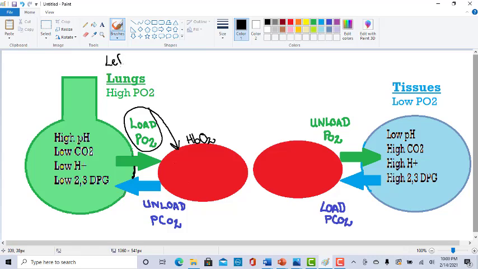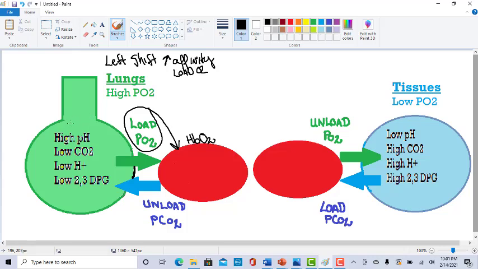If you were thinking back to the oxygen dissociation diagram, this is also a left shift in the oxyhemoglobin dissociation curve. So this is where the affinity of hemoglobin for oxygen is increased. It wants to load oxygen, and that's due to that positive cooperativity, right? The more oxygen it has, the more oxygen it wants. So in the lungs, your hemoglobin very much likes oxygen and it binds oxygen readily.